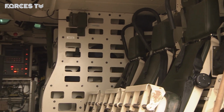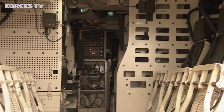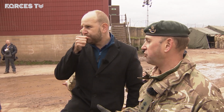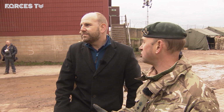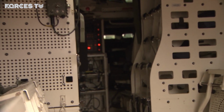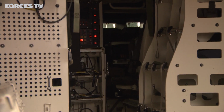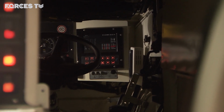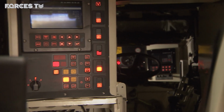So there's heating, there's air conditioning, there's the storage for sort of 96 hours of combat supplies. It is a comfortable vehicle that is good on the battlefield, but it's also good at getting there as well. In terms of what is in there, I'm guessing that's things like external cameras. The Mastiff has those. Is there any new technology in there that's real game changing, or is it just a continuation?